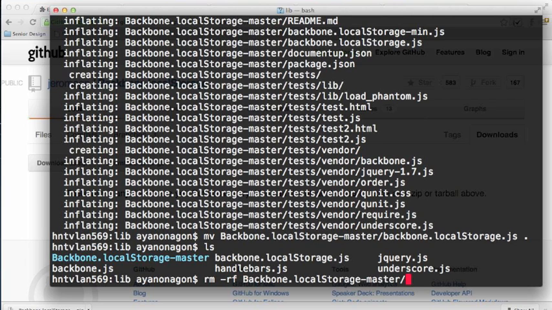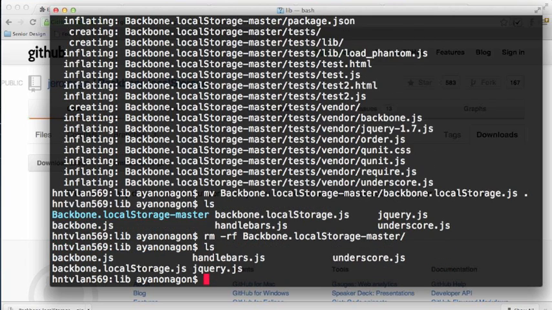Was that involved? What I could do is technically post backbone.localstorage.js up on my ENIAC server, I guess. But I feel like sooner or later you're going to have to download an annoying zip file from GitHub. For example, if you ever use Twitter Bootstrap, I feel like the easiest way is just to download the zip file, and once you download it, it goes to your downloads directory or wherever you saved it, and you just unzip it. And then you extract the CSS or the JavaScript or whatever you need from it.